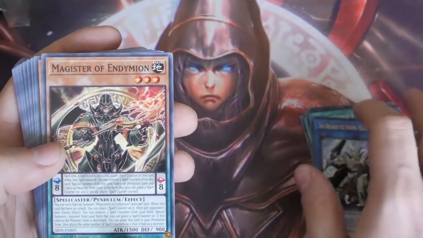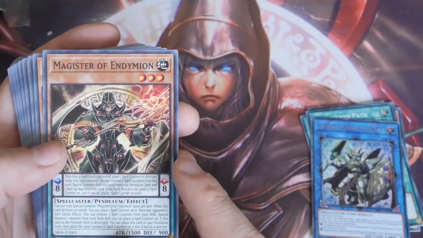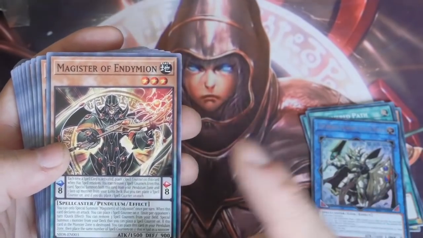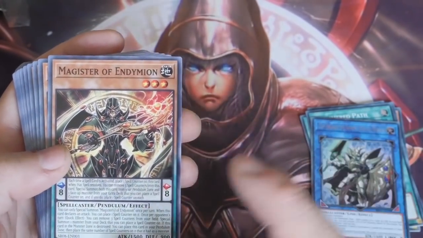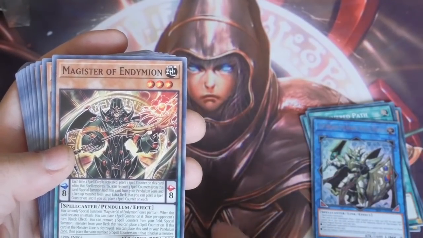Magister of Endymion. Each time a spell card is activated, you put a counter on this. Remove 3 spell counters from this card, special summon both this card from your Pendulum Zone and 1 face-up monster from your extra deck. You can place a spell counter on each. Monster effect, only special summon this card once per turn. When this card declares an attack, you place 1 spell counter on it.